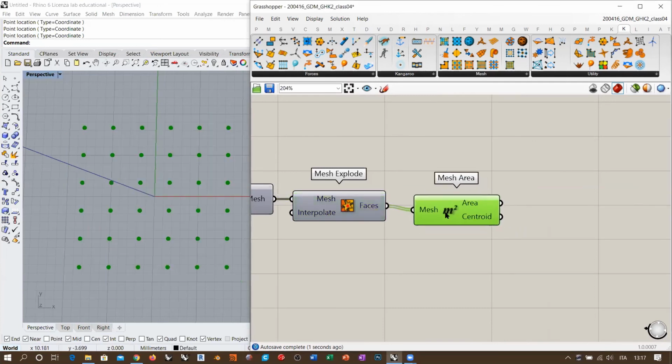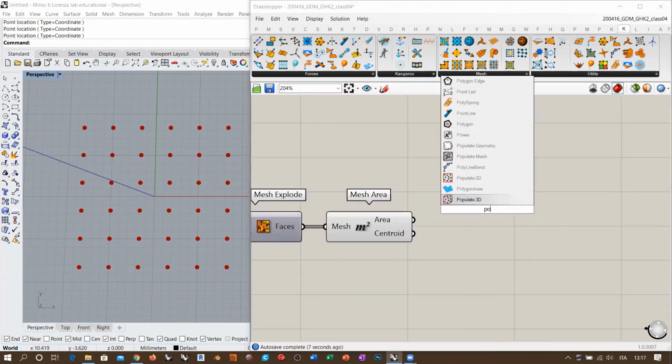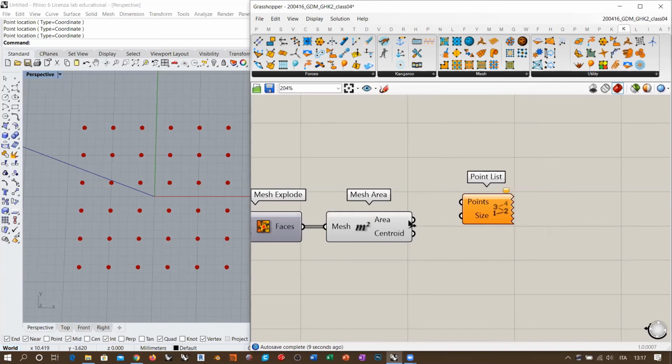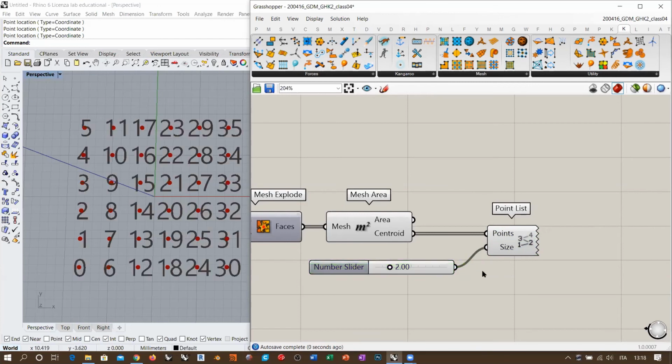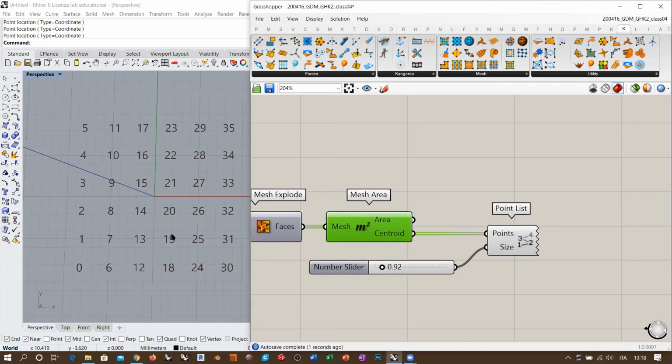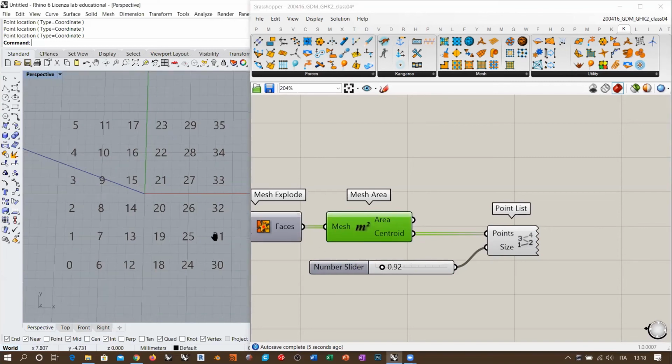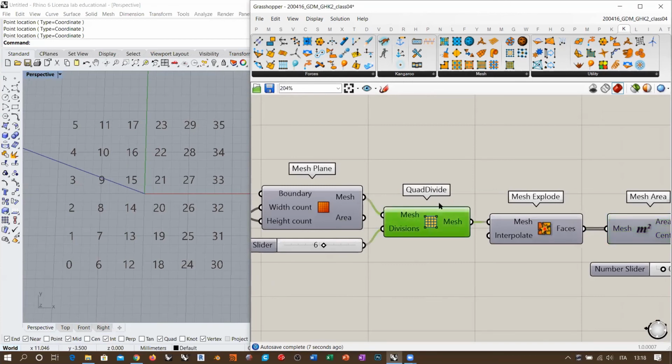As the order doesn't change, these points are ordered exactly like the mesh faces. So if I take a point list and apply it to this centroid and look at which order is being used, in this sequence you see that we have 0, 1, 2, 3, 4, 5, 6, 7, 8, 9, 10, 11. So the order is maintained with this kind of subdivision because this is a regular subdivision.